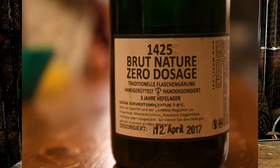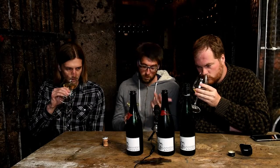We are also very popular when it comes to sparkling wine. My dad started making sparkling wine 30 years ago, and this is kind of an anniversary sparkling wine we are doing here, or as we in Germany say, Sekt. It's Brut Nature Zero Dosage, has 2 grams of sugar and around 5 grams of acidity per liter. It stays 3 years on the lees. It's 100% Riesling, 100% one vintage, one grape, one vineyard site.